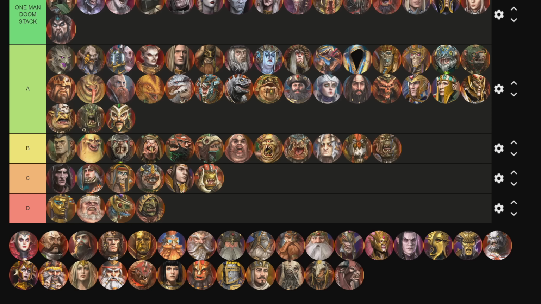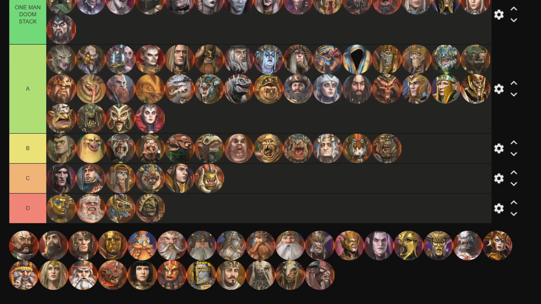Okay, so let's move on to the Empire now. So, we've got Elspeth von Draken. Not the best in melee. Very good spellcaster. Pretty damn good endurance. So, I don't think she's a one-woman Doomstack, but she's very close to being it. So, I'm going to put her at A tier there.